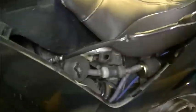Through and drop that down there. This will be the hardest bit, getting the fuse through, and there we go, we're through the other side. So that's loads of loom that can be tied, wrapped to the frame there. Hope you can see that, tie that there.